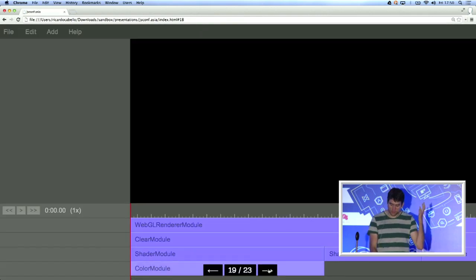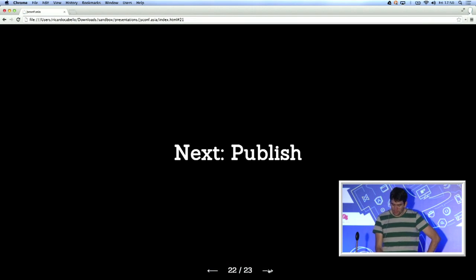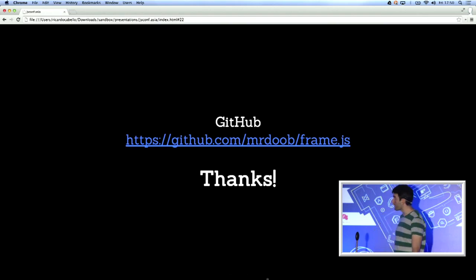The three.js editor also needs something like this. But yeah, this is pretty much what I have so far, and that's it. It's open source. It's on GitHub already. It's always been there. So if anyone wants to take a look, or contribute at some point, feel free. Thank you very much.